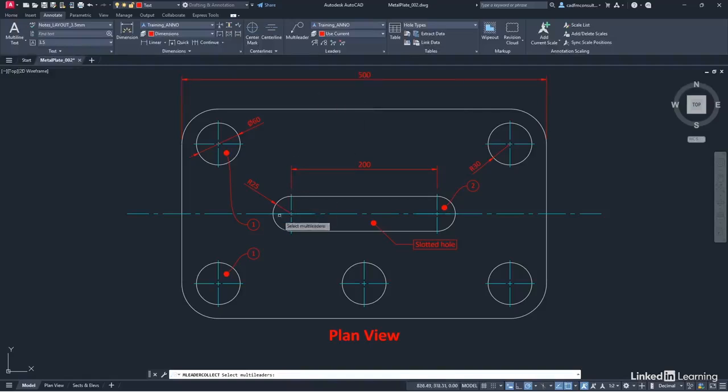So if I click there and select multi-leaders 1 and 2, like that, and then I press enter, what it'll do, can you see there? It actually collates 2 bubbles, which doesn't really look right, does it, to be honest? It doesn't quite work. So you can collect the leaders and place all of the bubbles on the 1 leader, which is not quite what we want. I'm just going to hit escape a couple of times.